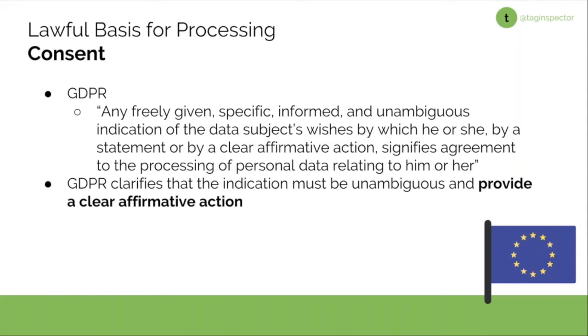So what does consent mean under GDPR if we are using this lawful basis for processing? You can see the actual wording there: any freely given, specific, informed, and unambiguous indication of the data subject's wishes. Basically, it's just clarifying that the indication must be unambiguous and the user must be providing a clear and affirmative action. This is explicit consent.